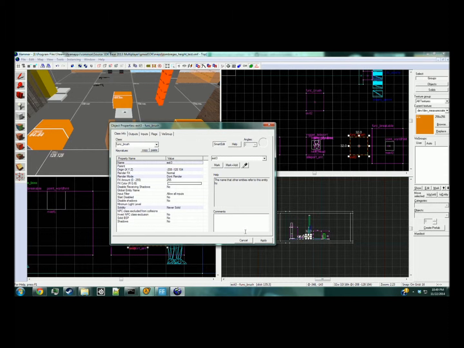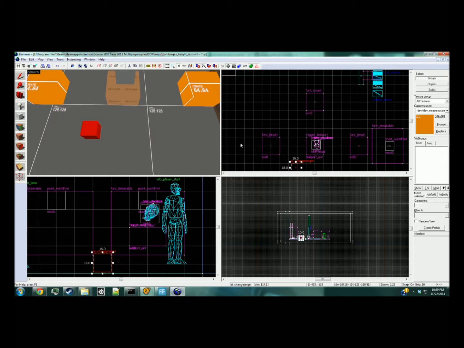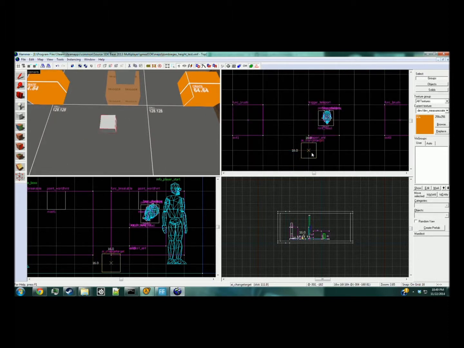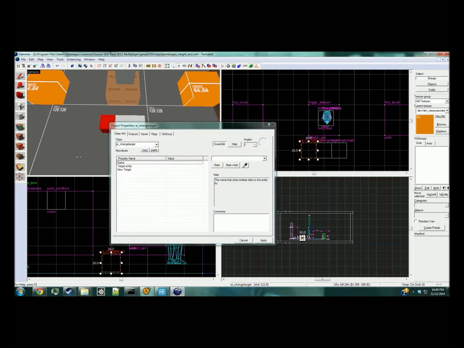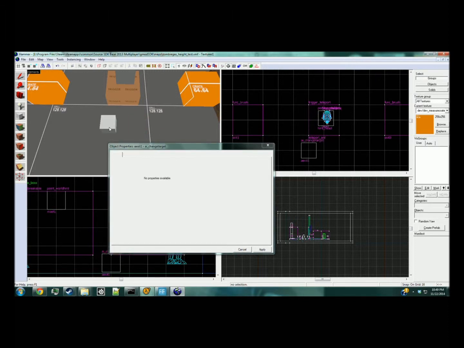Each one, it'll be random every time you go into the teleporter, or every time this goes into the teleporter, the exit will be different. So we have the 3 exits. We're going to add in the entities. The one that changes it every time is the AI change target. So since we have 3 exits, we're going to make 3 of these entities. So 1, 2, 3. The first one we will call A exit 1, just for the sake of this being simple. A exit 1. Let's delete these 2.